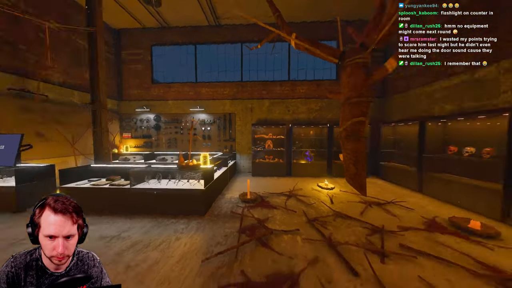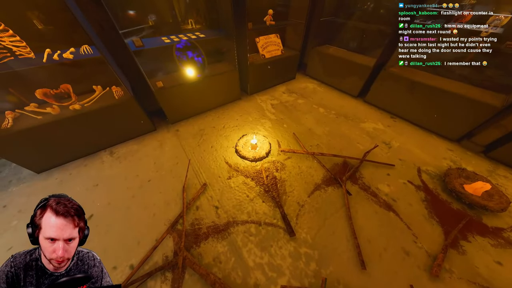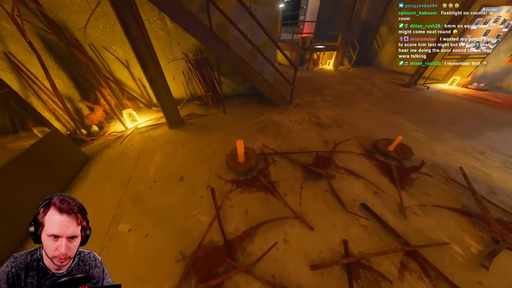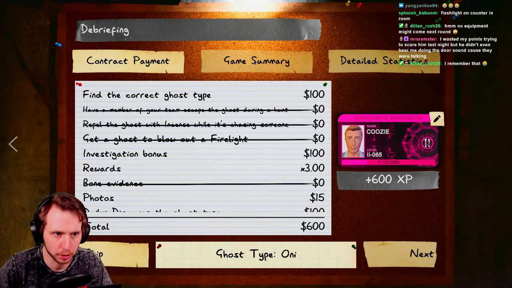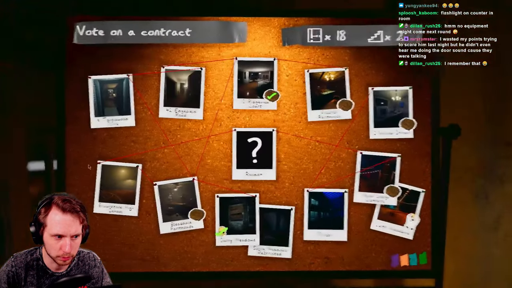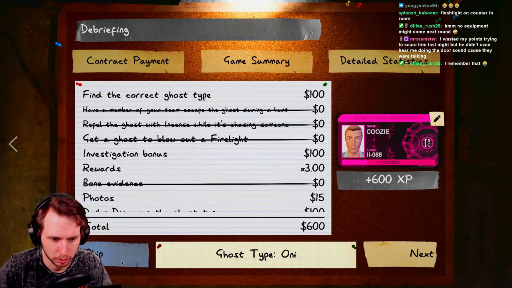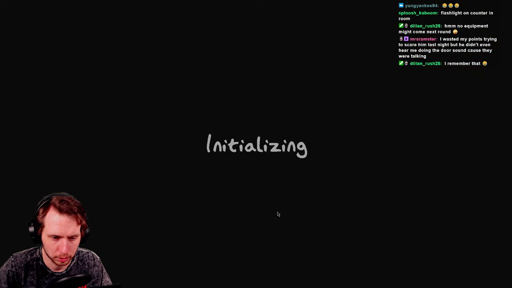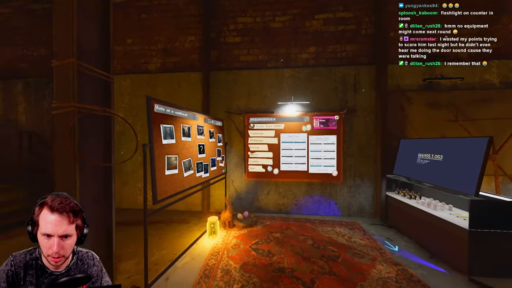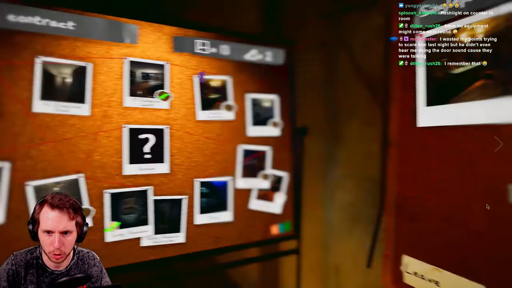Okay. Oh, it's like a little ritual thing, like a summoning circle. So you have this. Very cool. Okay, how do I... My game's frozen. Okay. Maybe that's the breaking thing that they were talking about. Alright, let's go Grafton next.